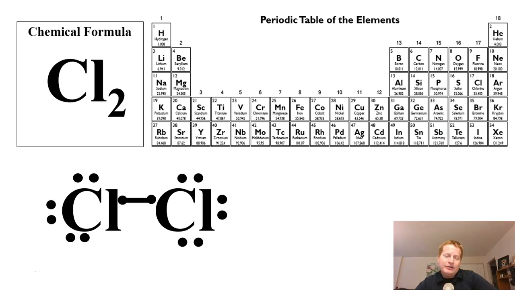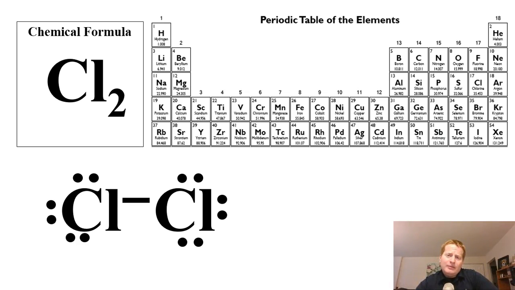And both of these have achieved octet, so they're going to be happy that way. As a side note, when you get more practice with these, you may want to tidy things up a little bit to make it more like a neat Lewis structure. So for example, in many Lewis structures, they don't show the electrons that are in the bond. It's just assumed that two electrons make a bond. So we would remove those electrons.